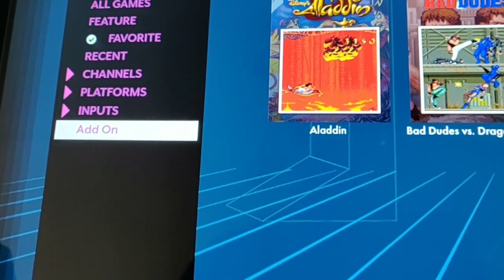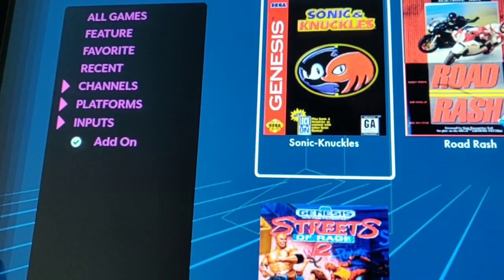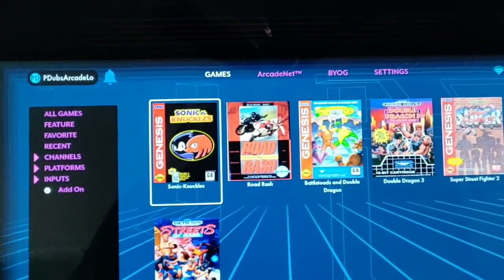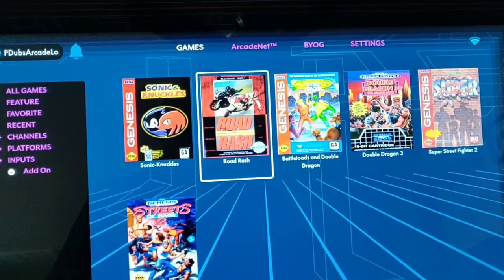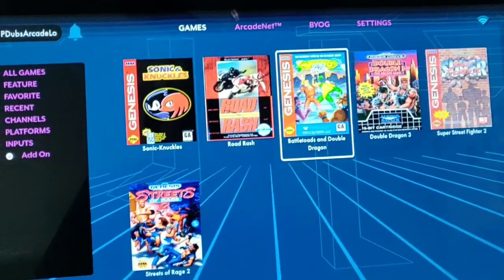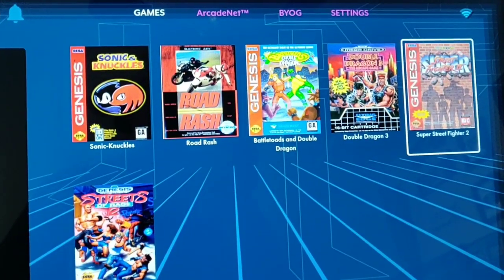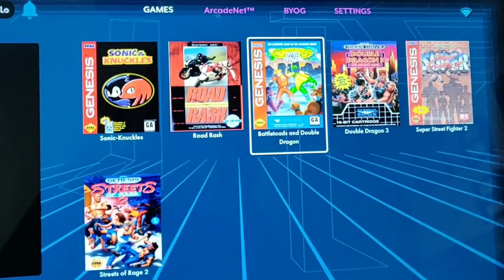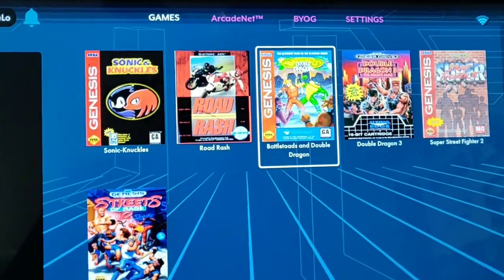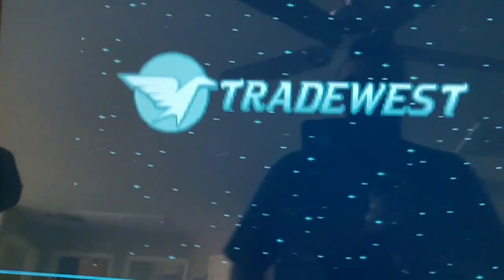So we got our USB plugged in and you click on it. And on this USB, I created the files for a few Sega games because I wanted to give this a shot. You have to go game by game, and it's only in beta. What's great is these are games that are not included on the system. They're on my USB drive, and they do play from my original video.